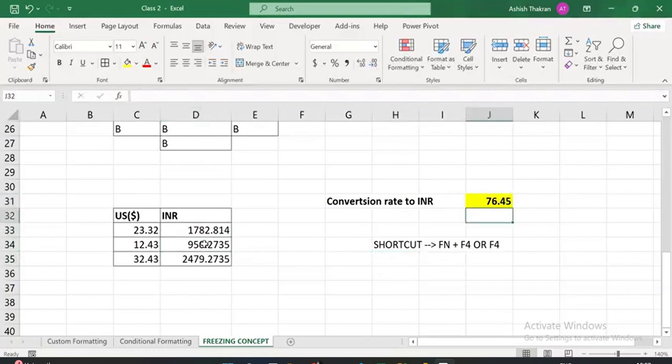My address was changing for this cell. So it's a tendency of Excel when you drag down and you don't freeze the reference cell, it will also change the reference. For this cell, the reference was this. For this cell, the reference will be this cell. And for this one, the reference will be this one. So when I do freezing, every time it is taking the value from this cell. Okay. Clear, Sparsh? Yeah. Okay, we'll cover more on the freezing part, but it's a very important concept, right?